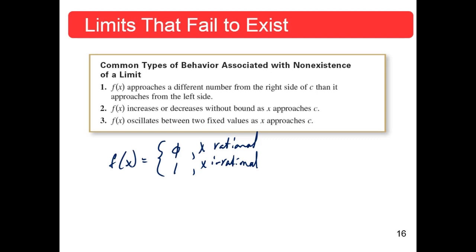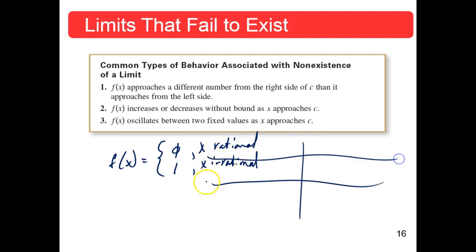Y'all think you could graph that function for me? My best guess of how that function would graph would be this. Okay? Guess what? There's an infinite number of rational numbers in between any 2 pixels on the page here, and there's an infinite number of irrational numbers between any 2 pixels on the screen. So how in the world would you graph that thing? So what's the point? I don't know. But it is a function by this current definition.